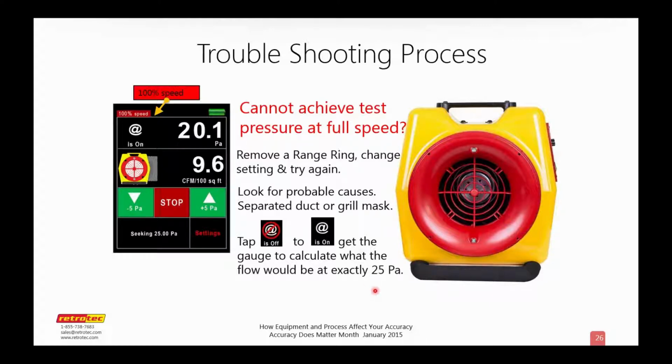And then the third thing we can do is just try and tap at pressure. This is a function of the DM32, where we can actually use this at pressure, and it will calculate what the pressure would be if we were exactly at 25. Sometimes this is really helpful if the pressure is moving around a little bit, maybe from 23 to 26, whatever. You tap on this, and again, this is a touch screen. It's a function of that touch screen on the DM32, and it will extrapolate what that pressure would be.